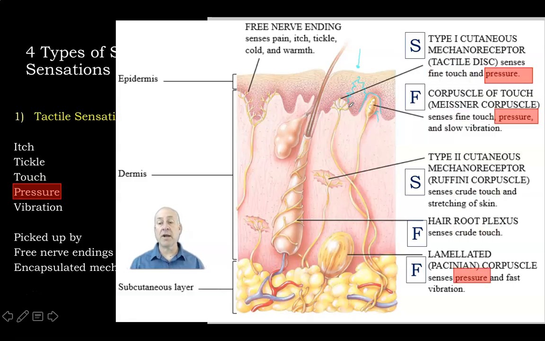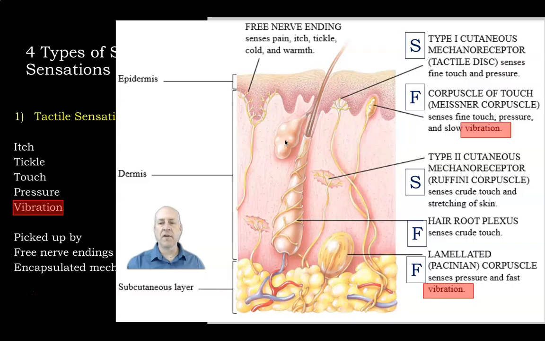What about pressure? 3 different places, okay? So again, superficially, picking up light pressure in the same two, the Merkel's discs and the Meissner's corpuscles, and then the Pacinian corpuscle deep for heavier pressure, right? Sort of more full or deeper pressure. So same concept. Light pressure superficially, heavier pressure deep. Piece of cake. We're flying.